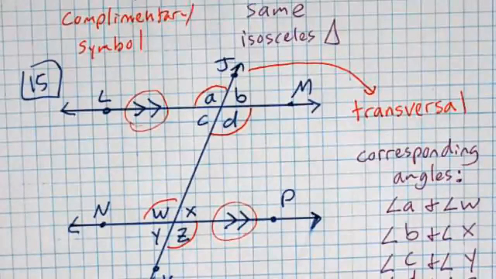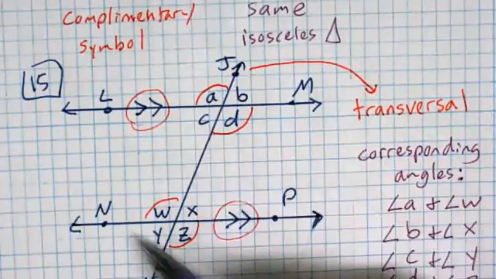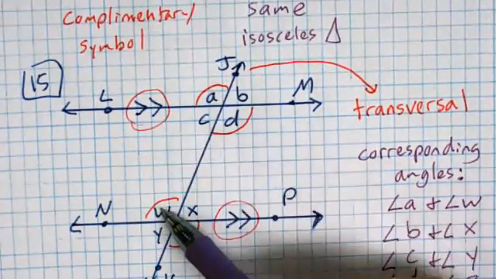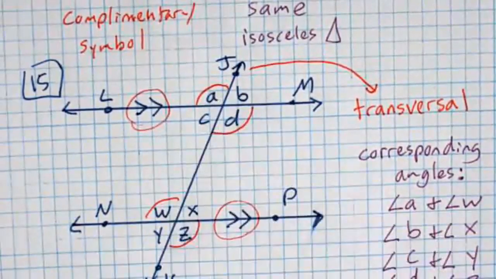Alex, how would you describe it? If you take one set of angles and choose one angle, they would be the exact same. So you're kind of envisioning this intersection and this intersection being the same thing, like this is just a copy of this one. And so we know A and W are corresponding angles because they're the same. And what's the same about them? I'd say they're in the same place, right? They're kind of in the same spot in their intersection.